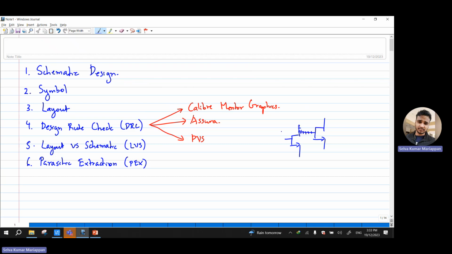There are no losses and such. But when you do layout, you're going to use a metal trace to connect, and these metals actually consist of losses. You have resistive losses, parasitic capacitance, parasitic inductance, mutual inductance, all that. All that is going to impact your design. So your schematic value is not going to match your layout value. There are going to be some minor drops in your layout.